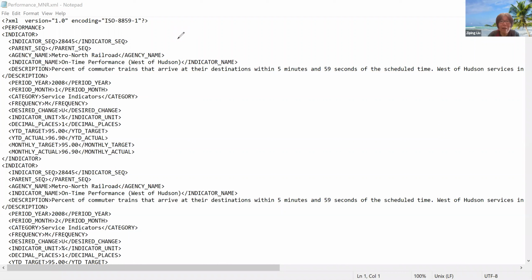For the XML file, we also have the tags, like indicator here, and you have description here, each pair of tags defining each individual element.